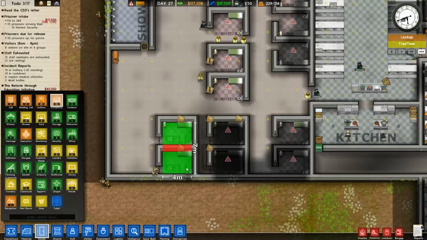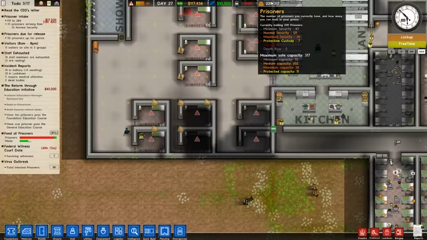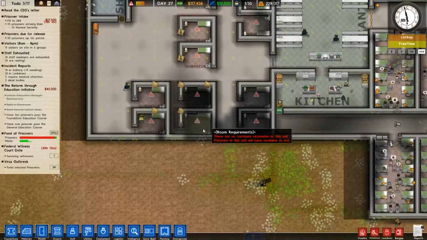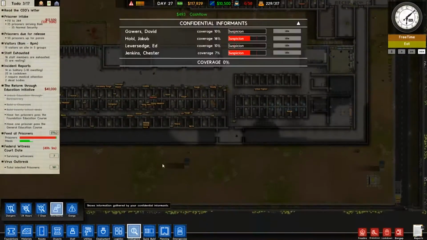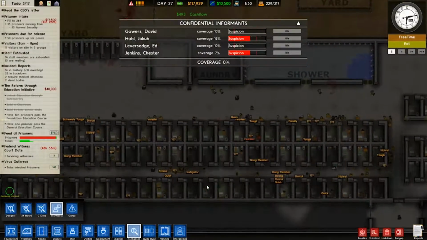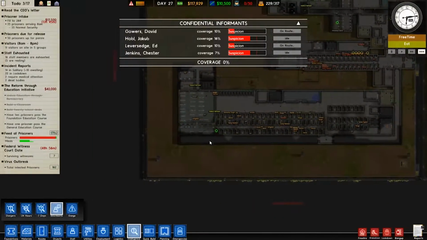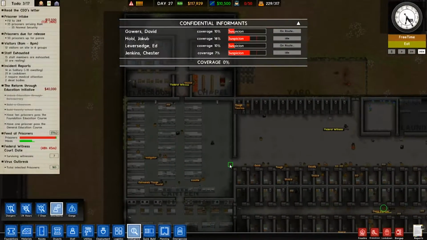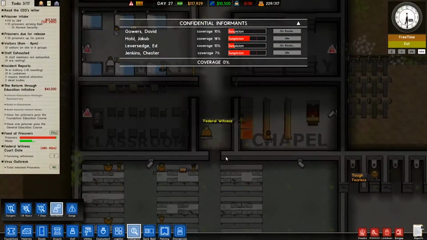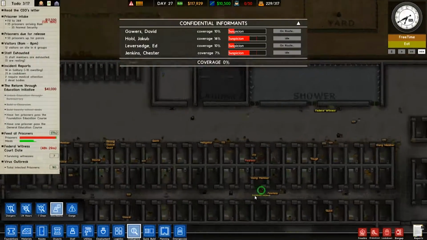And then I need to hook up the water as well, and I still have to find 2 of them. Yeah, okay, protective custody, I have the capacity for that. Intelligence, informants. Find me the last 2 people, the federal witnesses. Good, okay, they are moving the federal witnesses out into their own cell areas, which is nice.